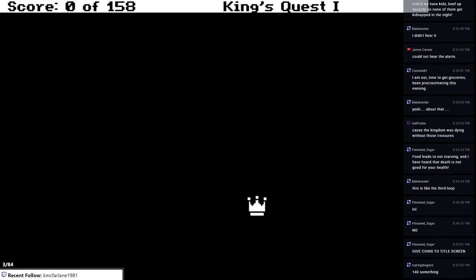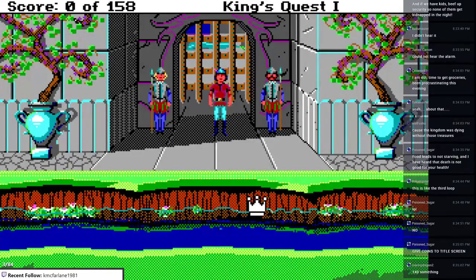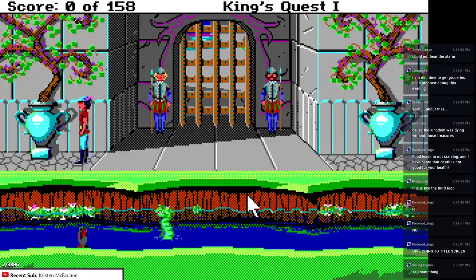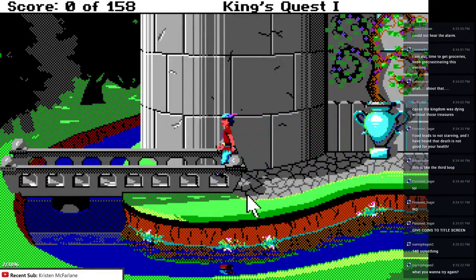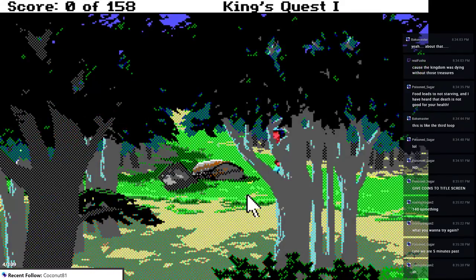We're restarting, real quick, because I want to try something. Come on, animations, you're slowing me down. I want to try something with the dragon, because I have an idea that seems very much like this game.